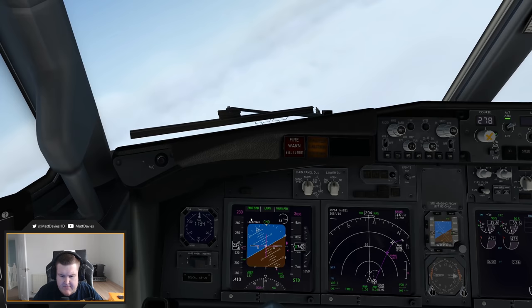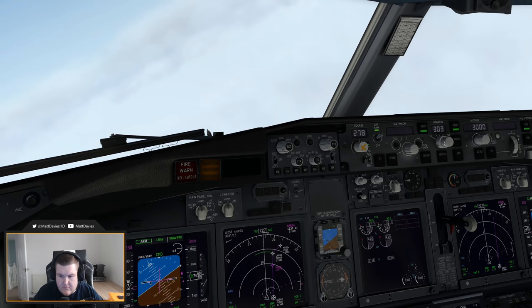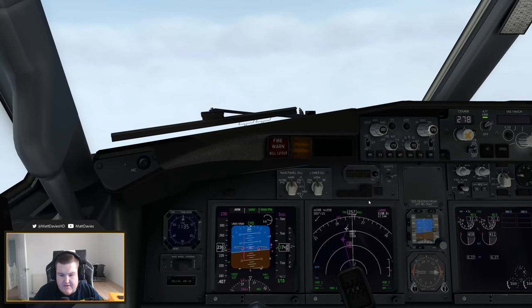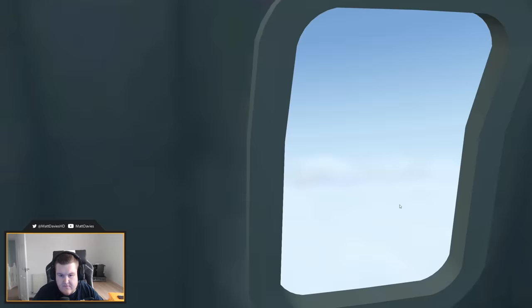But essentially all we need to do is spin the heading round, make sure it's synced. Like that. And we can actually go here. We can go direct to LAPMO like this. There we go. That'll fix that. A little bit off VNAV path, but it'll fix itself because the speed is being well managed.